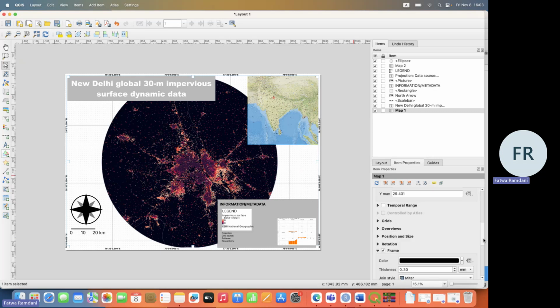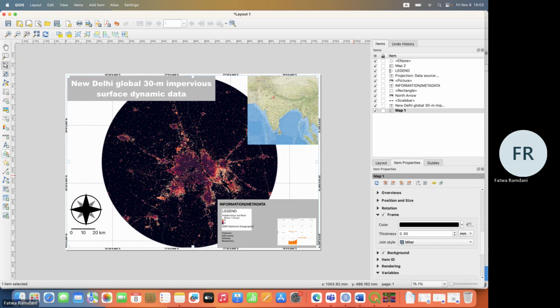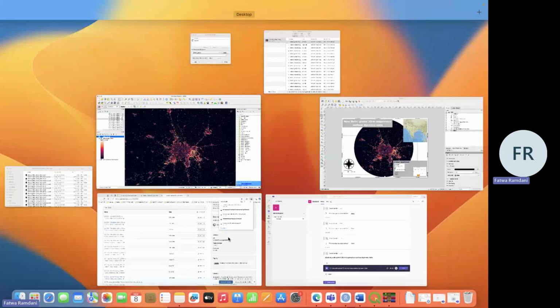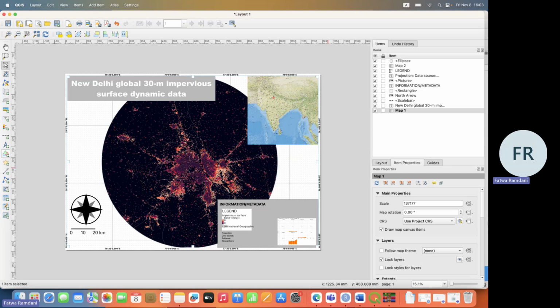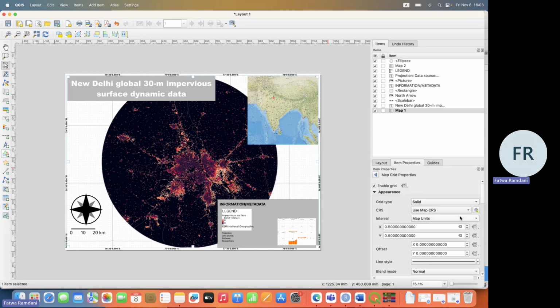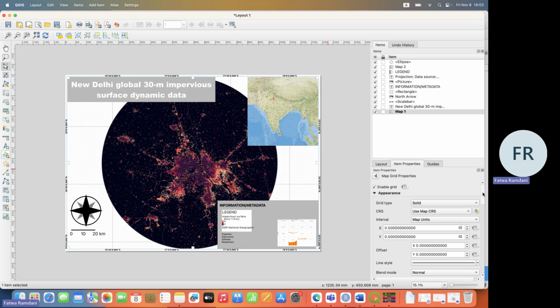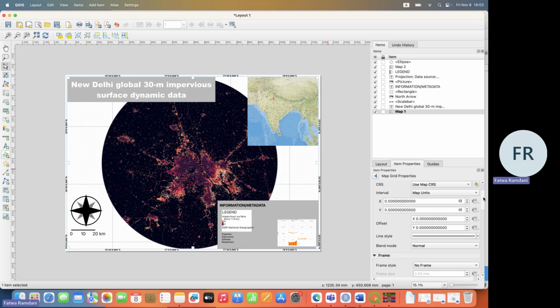Or maybe you can select the borders, the grid one. Oh, sorry. Can select the map again, go down, select the grids, modify the grids, and for grid type, sorry, this is just a grid type. Where is the frame of the grids?